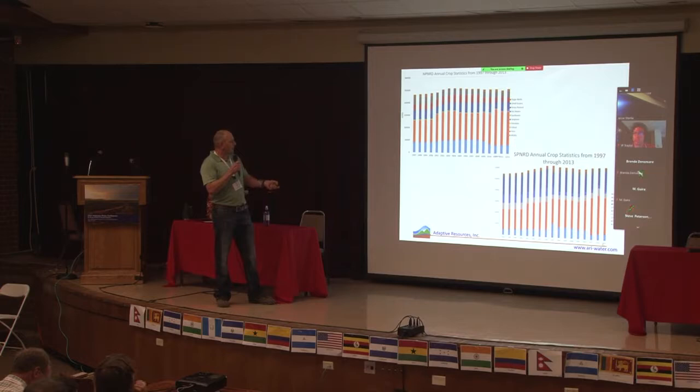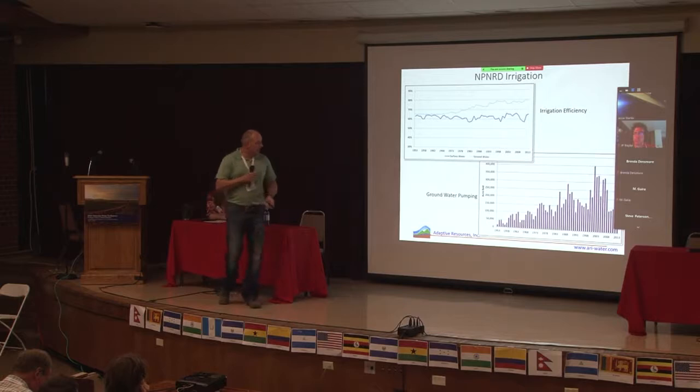South Platte NRD is very similar. You can see trends through time. In 2011 and 2012, we had a very, very high corn price. So you can see good bump ups in corn, reduced amounts of alfalfa, and so you can see those commodity prices through time in the land use data set.